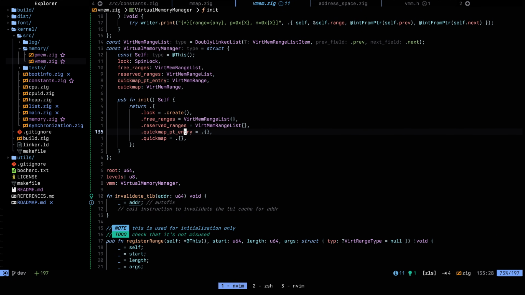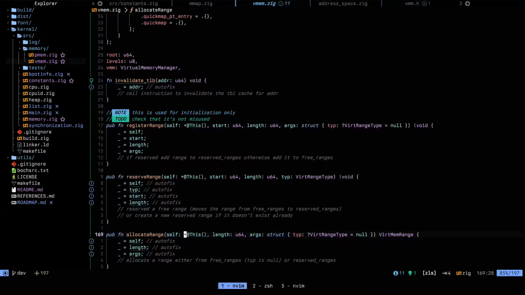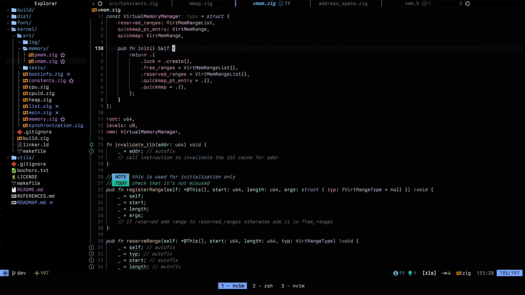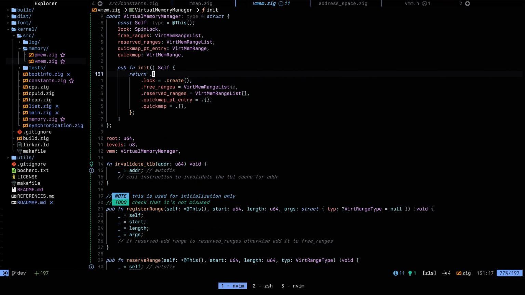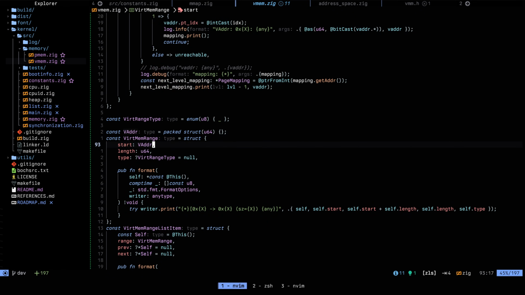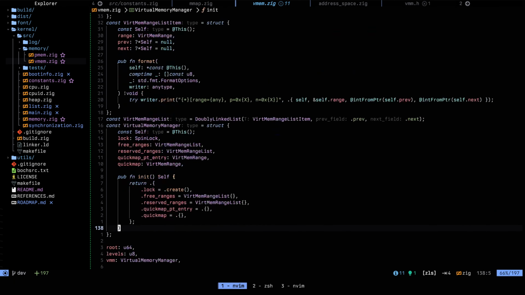Right, but I think we are going to need something more. So what is this about? Start the address and length and the type. So for now, I'm just going to have to set some default values.